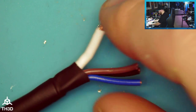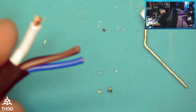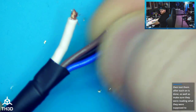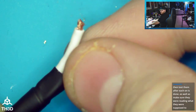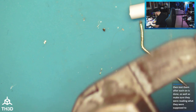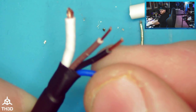All right, so let me get my wire strippers, and we're going to go ahead and get our sensor wires. The order you want these in is brown, black, blue. And these sensors, even the ones that we're going to be selling with these little DIY kits, are already pre-tested by us. So we've already tested them to make sure they actually work. So there we go, we've got our wires stripped here.